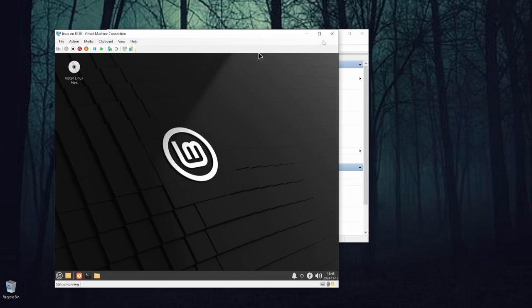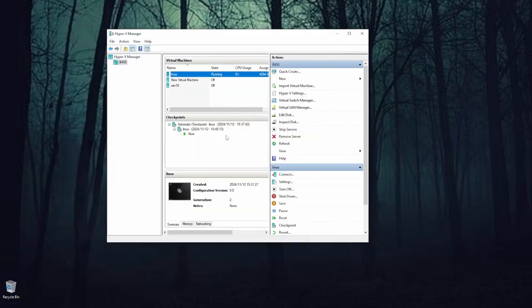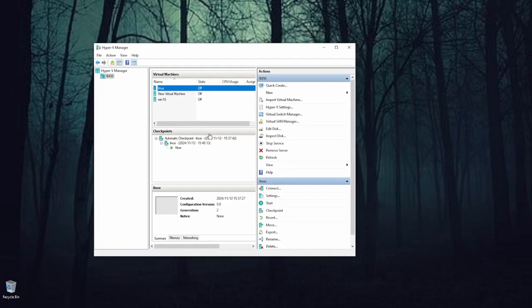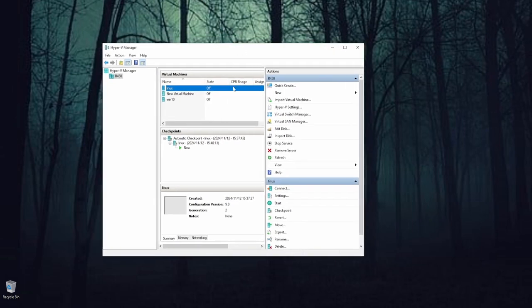If I close this, it actually closes quite quick. Well, it closes the window, but you're going to have to turn it off here. So it's pretty quick. Sometimes VirtualBox takes a while. And that is just Hyper-V. So if you don't want to run any third-party software for virtual machines, then you can use Hyper-V. Good.